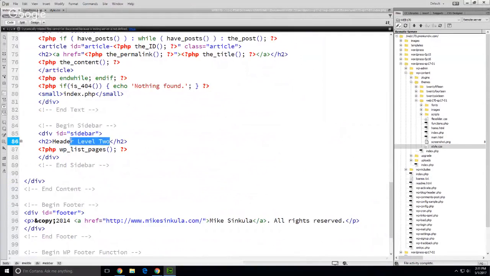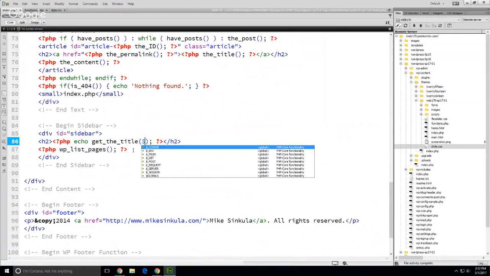So if we did this here, echo get the title, and this is where we want to use the post variable, not the global post variable, but post variable, meaning everything is a post object, remember?